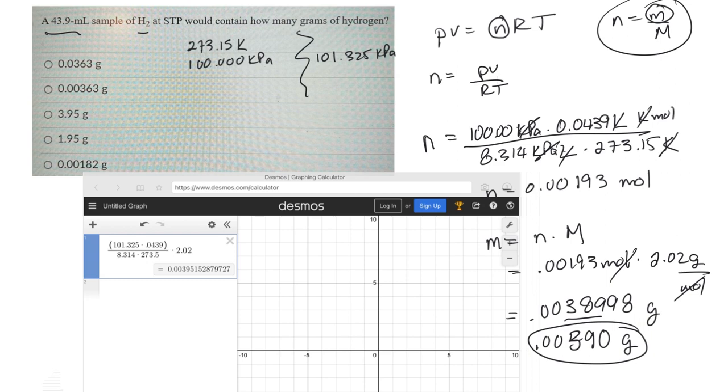Did I make a mistake with liters or milliliters? I don't think so. Yeah, I don't think so. I think I'm sticking with my number. 0.00390 grams. Like, you could write this one and call it milligrams, but not grams. Interesting. If I were a guessing person, I'd guess that one. Because it's the closest, but... Anyway, next one.